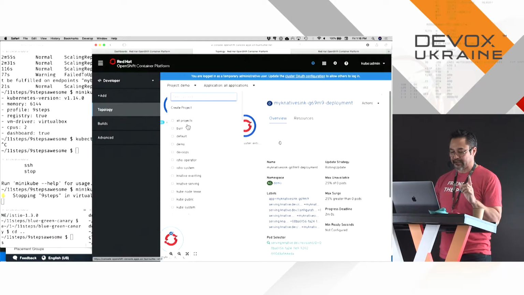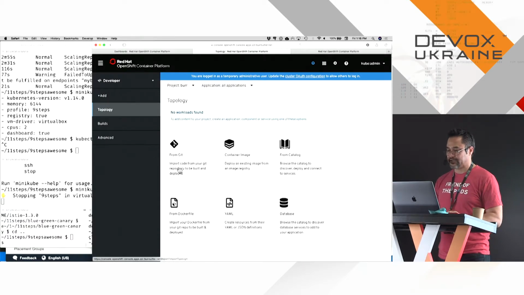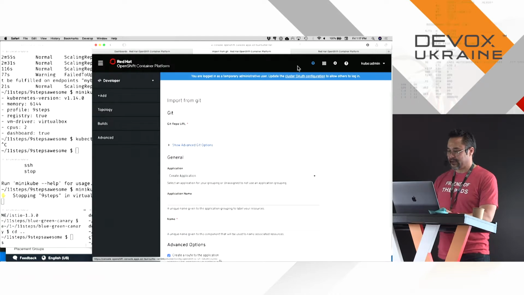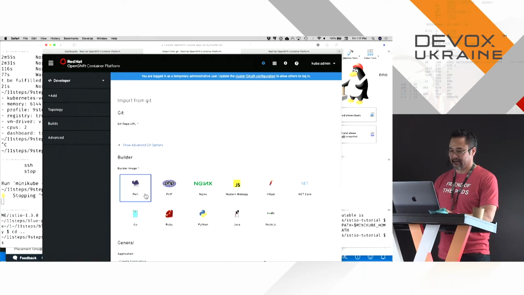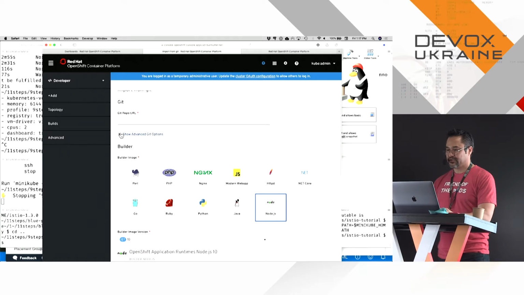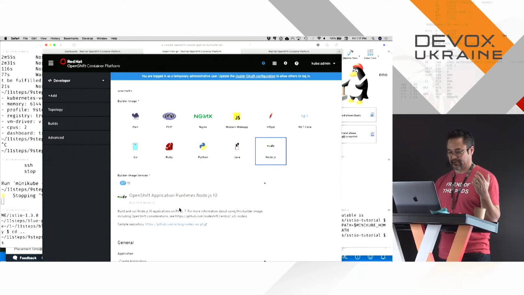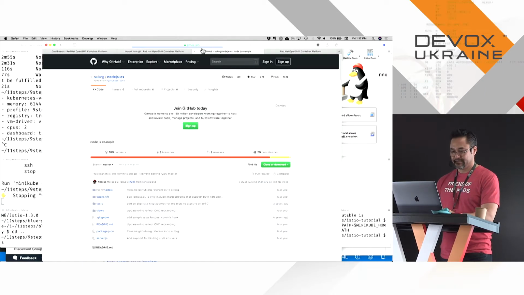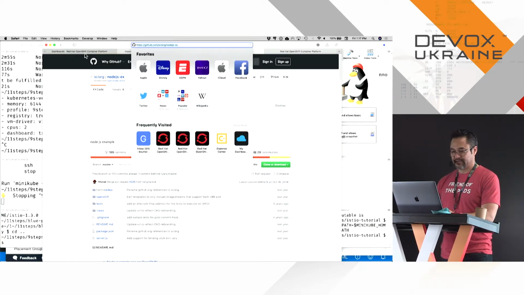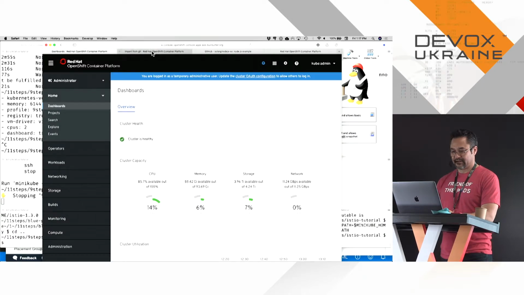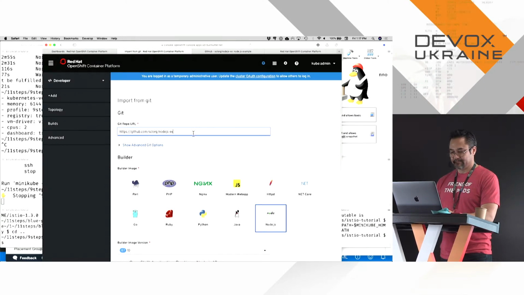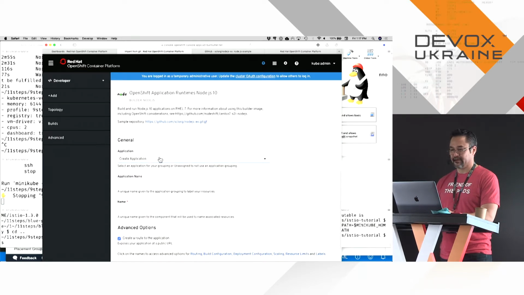One other thing I'll show you though that's kind of interesting, if you have access to an OpenShift, they do have the ability to come in here and say add, let's pick a different project. Let's pick this Burr project, okay? Add, pick a resource from Git. So I might want to say, let's go out to Git, and I want to run this Node.js project as an example. Okay, show advanced Git options. And then, no, I don't need all that. But I can run this sample repository here. I can just pick something from Git and deploy it the same way.